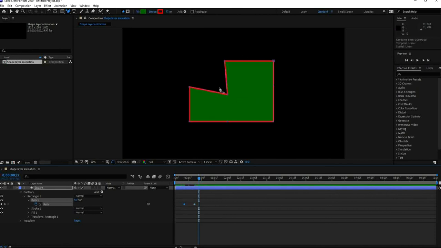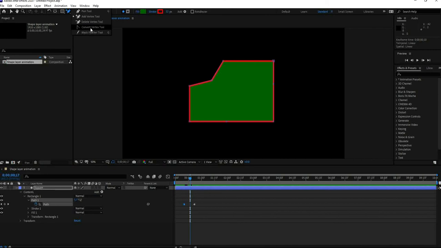So imagine the possibilities we can do. You can have this box form into letters, or change shape on the fly. Let's say you're doing a logo and you need it to morph from one shape to another. You can do it that way.